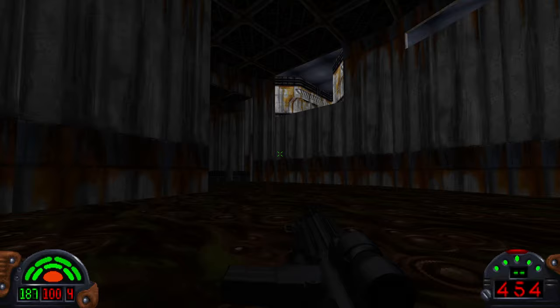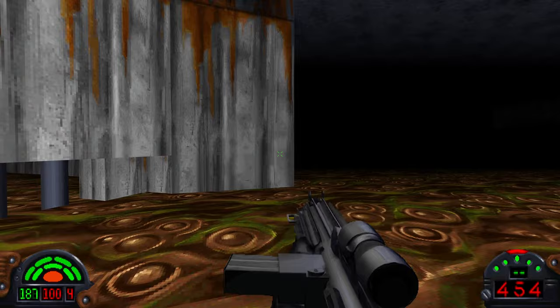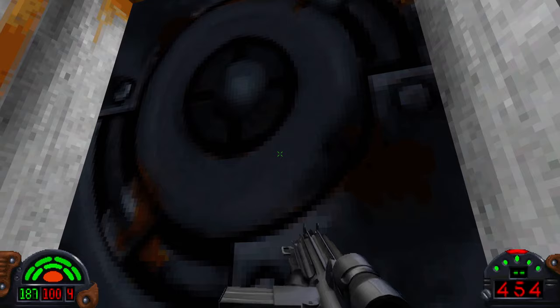Assume that we have to fly around this again. Like we did last time. Oh, let me see, maybe there's another way. No, doesn't look like it. Are these doors?